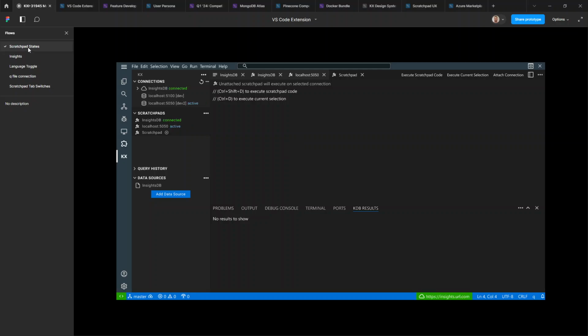The other issue with that is how we manage up here which is the selected connection that we're working on. If I'm toggling between these, a single click here on the left hand side is switching here which is the working connection. So for this unattached scratchpad, if I wanted to do that, it will switch here to localhost on single click. Again, if we go to an unattached, or inactive I should say, connection like this FIP5100, I want nothing to happen. So I don't know how feasible that is, or what's the best way to work around that. Okay, so that's something else we need to consider.